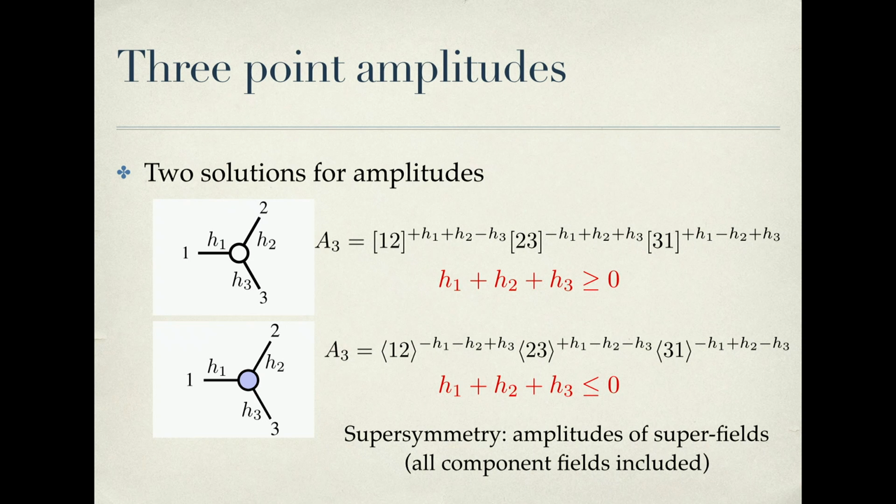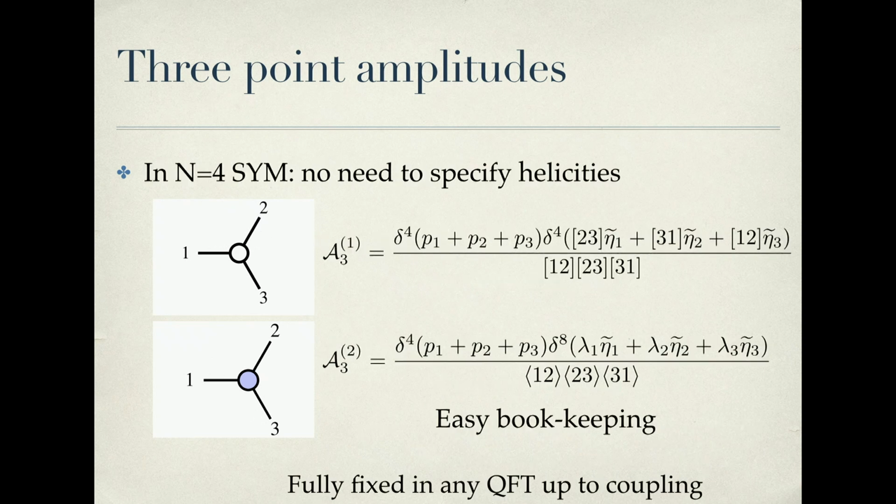Now, if we add supersymmetry, which we don't have to, it's a very convenient tool because it allows us to talk about many different helicities at the same time. All component amplitudes are included if there are superfields here instead of just the component fields with given helicity. We can also construct the 3-point amplitudes. For example, if we had maximal supersymmetry, there are many nice things about it. Again, it's not necessary, but for the purpose of the rest of the talk, I will show it because this is what we will work with.